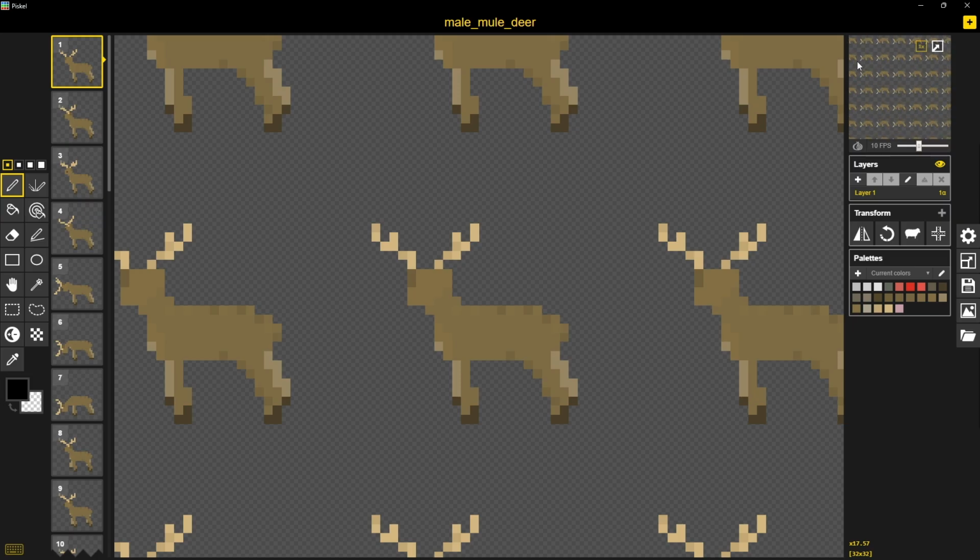But Wilderness is a 2D open world deer hunting game, and it has a little bit of 3D aspects to be able to make the 2D game feel like a 3D game. It's billboarding, so if you don't know what billboarding is, look it up. There's plenty of tutorials on how to do it.